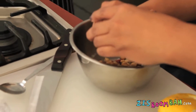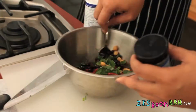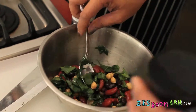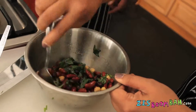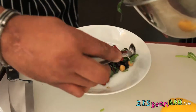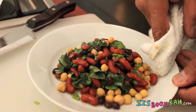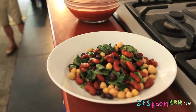Bean salad, it's red beans, kidney beans, and black beans, a little bit of basil, lemon juice, olive oil, salt, pepper. And that's pretty much all you need. You can use any bean you want. You can use chickpeas. You can use white beans. Just make sure you drain them and get them in and you mix it up. And it's just a nice refreshing salad instead of all the mayonnaise.